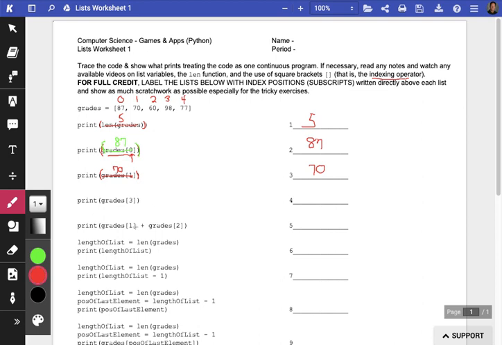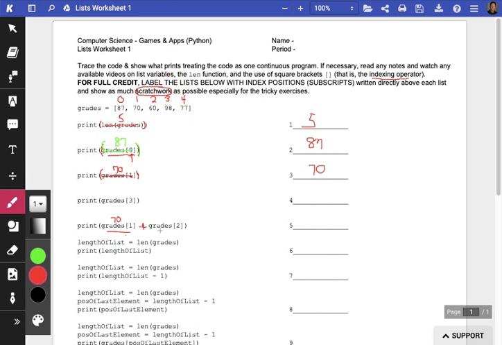Number 5 is a little tricky. Well, you got to work from inside the parentheses out according to the order of operations. So we have a plus sign here, which means we're probably adding up 2 numbers first. So what are we adding up? Grades, square brackets 1, that 1 is in the square brackets. That 1 is an index position, which means that the 70 is the element found in position 1. So put a little 70 here to show good scratch work. That is required on this worksheet. Show as much scratch work as possible.